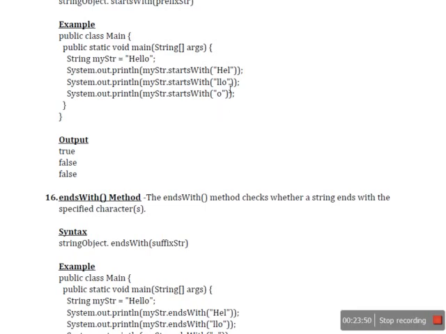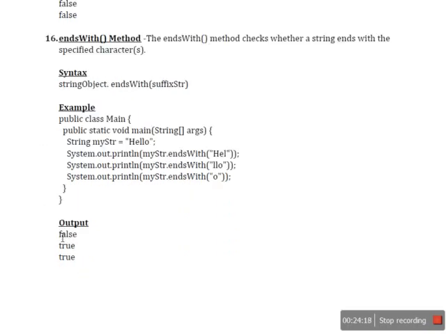And how will it check? It will check with the indexes. So this will also be a mismatch, and it will not be able to match with this hello. Why? Because the first element over here is H and the first element over here is O. So that's why it will return false.